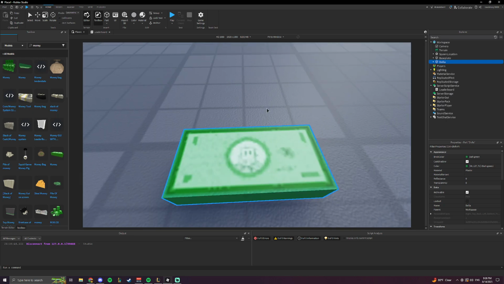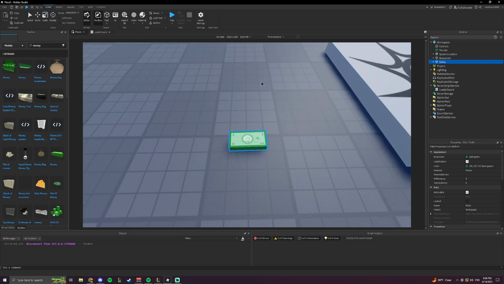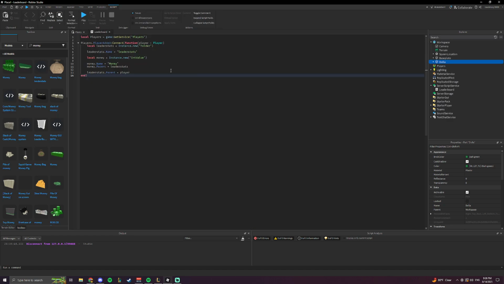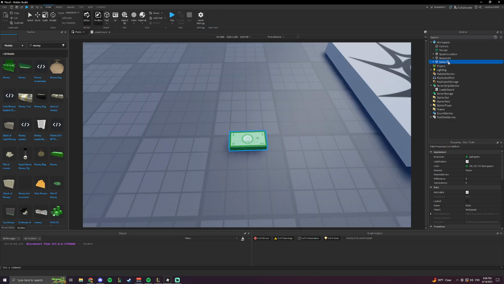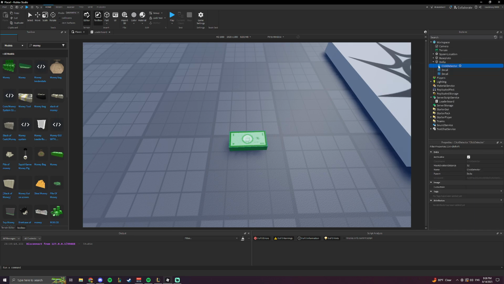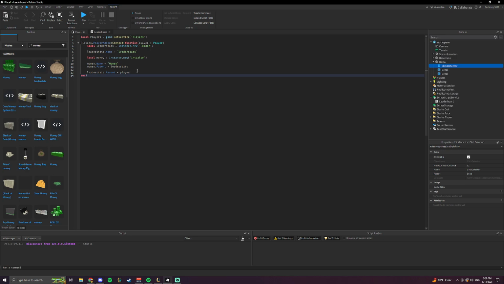And we can, no, I'm not gonna put a script in that. That won't work. We need to put a click detector inside it. Now, in this script, we can check.